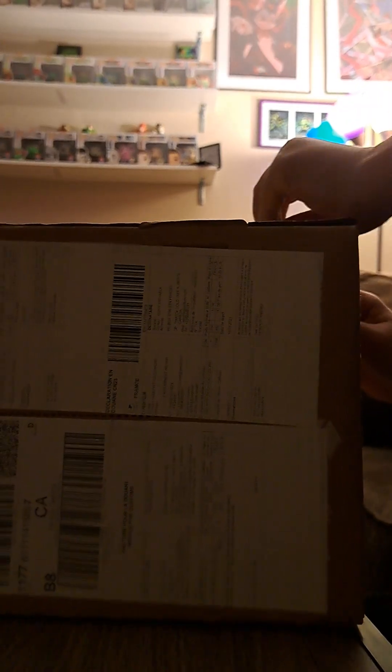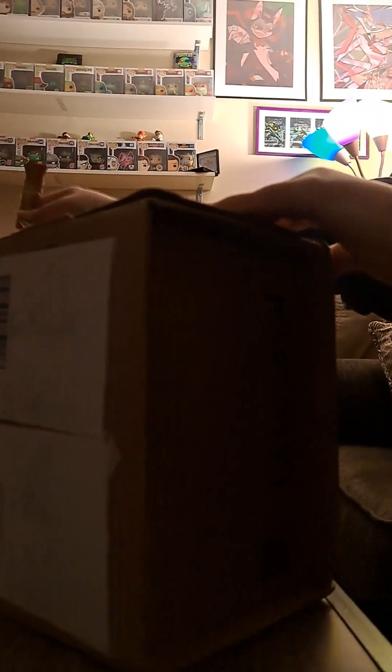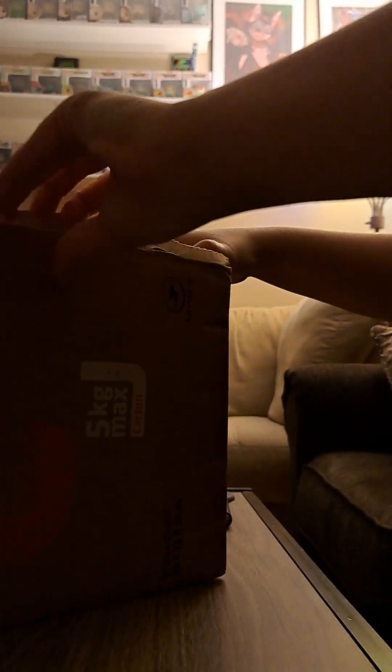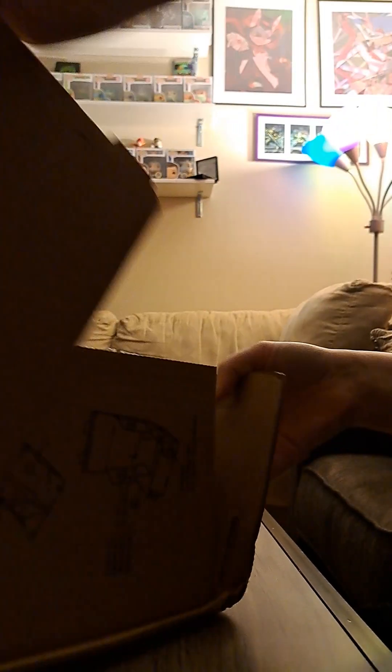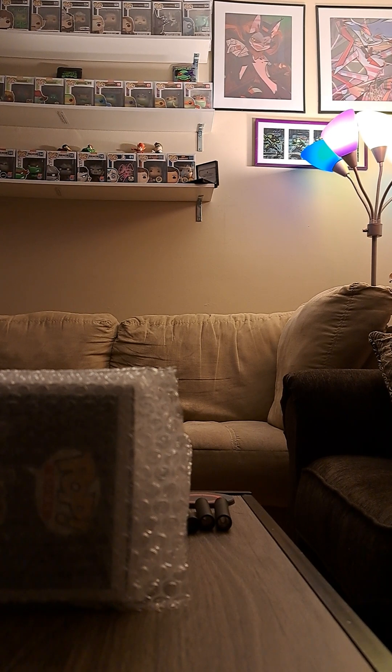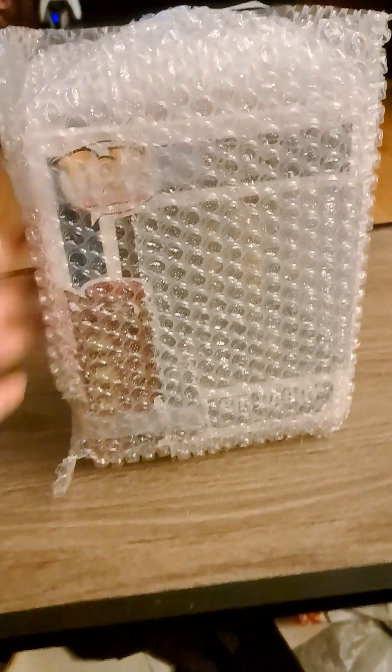Now we're going to use Stan here as the stand, and I'm going to quickly open my package from France. It's a tear-to-tear one — let me tear this open. Okay, that's how it works. It's nice — they double-wrapped it. It is a big six-inch. He is very hefty. This is an older pop and they're actually really hard to find. I recently found the mate to this pop at Calgary Expo last year. If you can't tell what he is yet, you're going to know in a second.